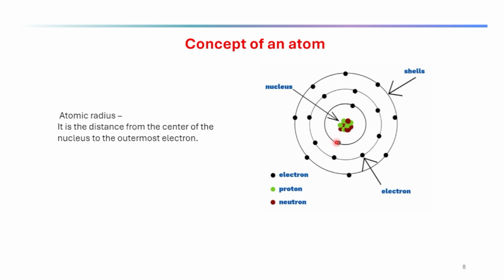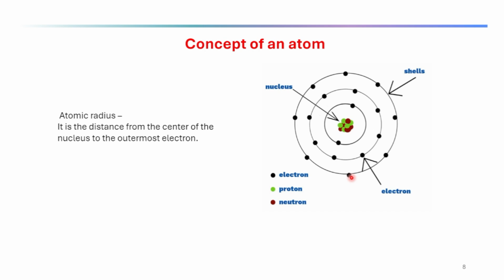So first electron will come here, second electron will also come in the first orbit, next third electron will come to the second orbit, and you have to fill 8, total 8 electrons in the second orbit. Then the next one electron will come in the third orbit. So these things I have discussed in detail in the previous lecture, lecture 5. So you can go and check that lecture.